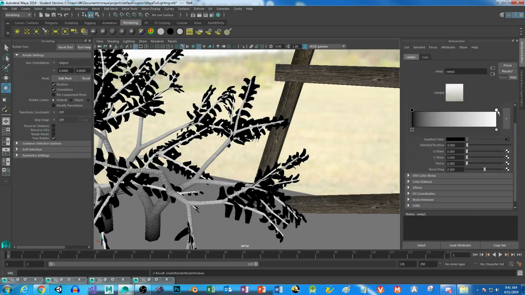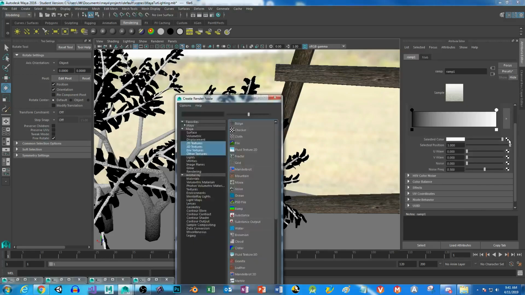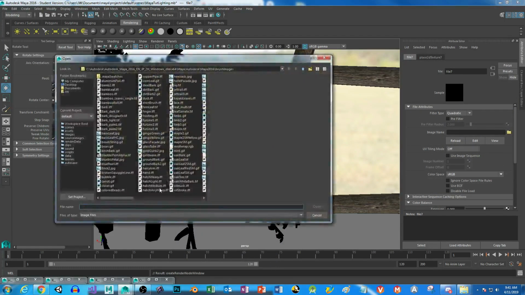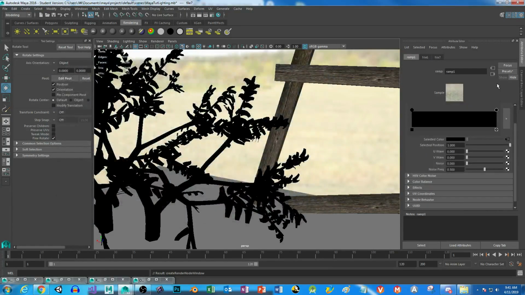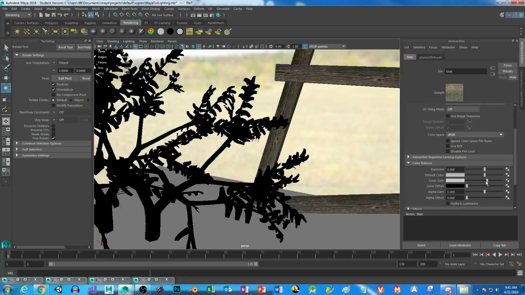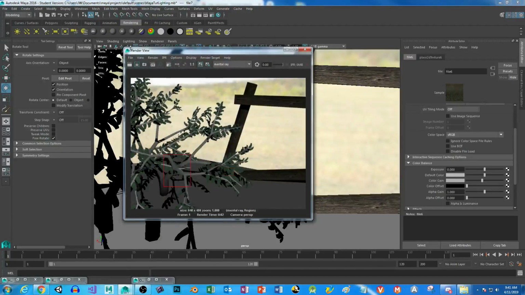And then I'm going to come back here, and I'm going to do the bark in general. So right here, and then I'm going to go back. I want to click on this one. I'm going to make this one darker. And so once again, I'm actually going to move this one down quite a bit. That might be too much. There we go. And now when we render this, I'm going to render this region right here.